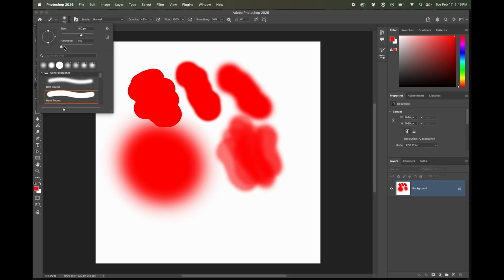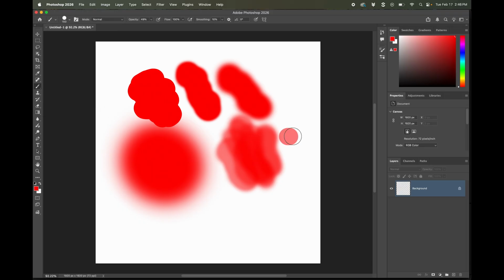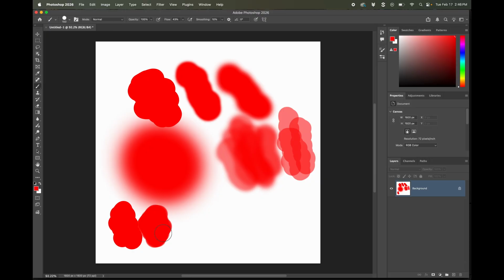And I can show you guys this when I make a hard brush out of it, and it'll probably show a little bit better, but you can see here now the opacity that it's making as you paint. Now, the difference between this and flow, and I'm going to bring my opacity back up to 100%, and this flows at 100%. So now I want to get the same effect as just using a hard brush. 100% opacity, 100% flow. But if I begin to take this flow down, what it's doing is it's kind of giving me a little more control over the sensitivity.